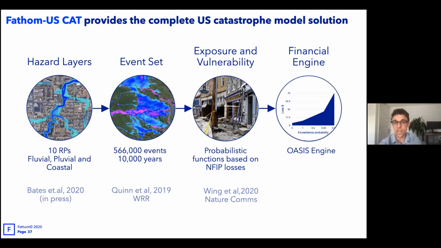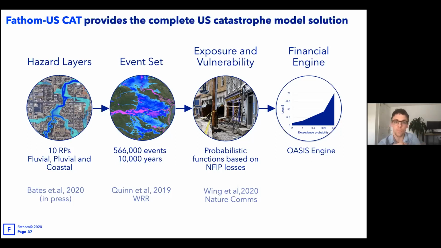Now, CAT models allow you to analyze a whole portfolio of locations, and instead of getting just an idea of whether those locations are exposed, you actually get a numerical loss out of the end of the model. So an estimate of what the year-to-year losses could be on a specific portfolio of assets. Getting to that estimate of loss is actually a very, very complex and difficult process. And it involves the stages that you can see on this slide.